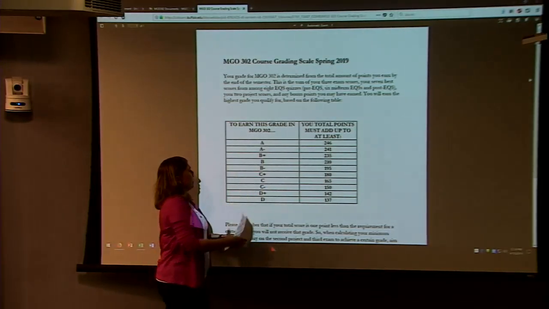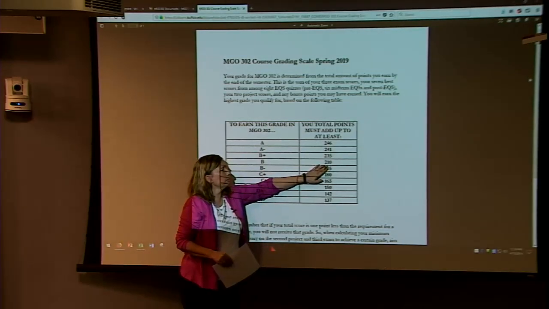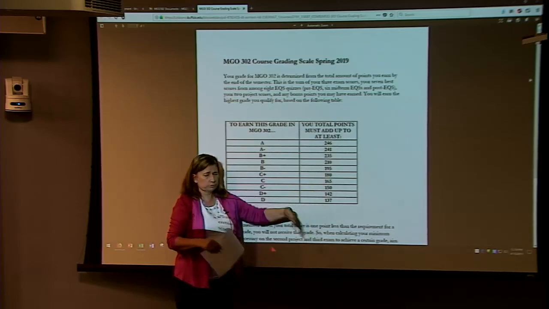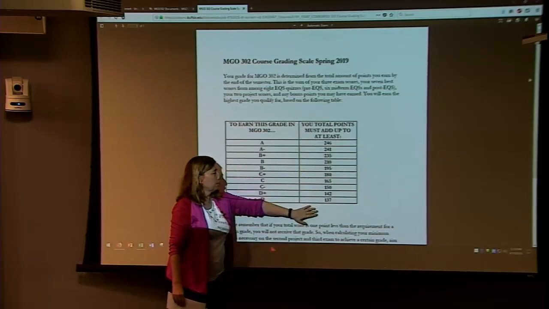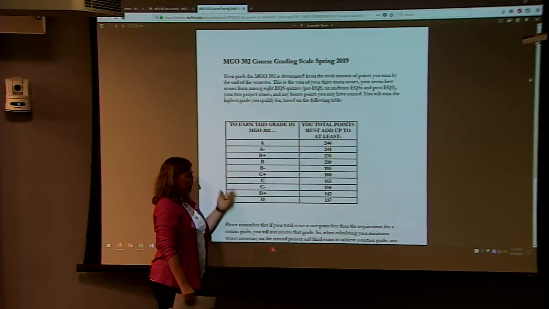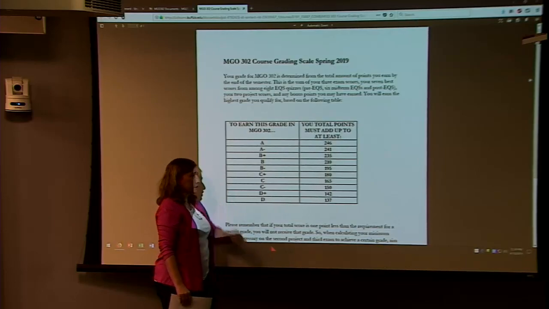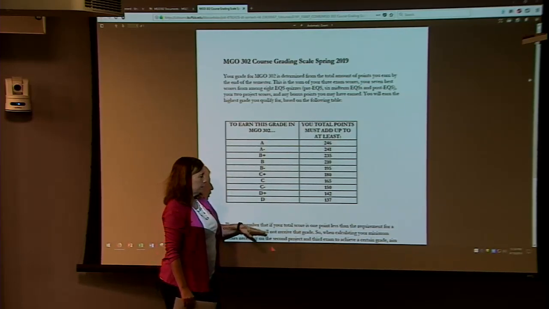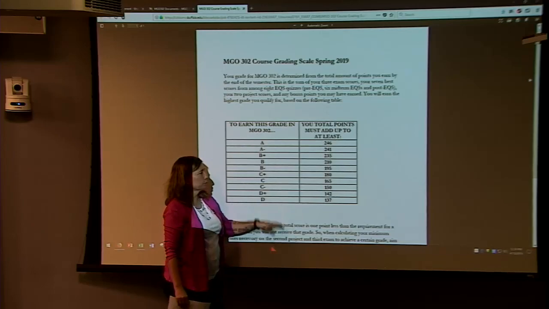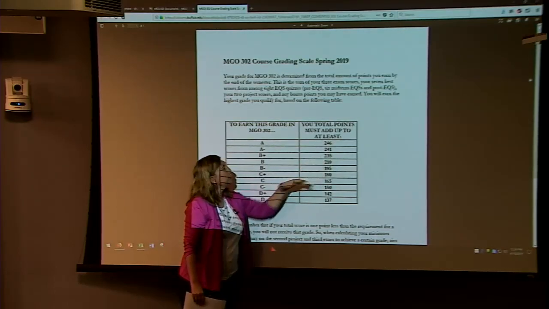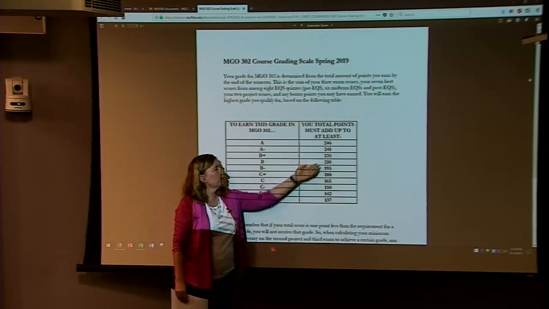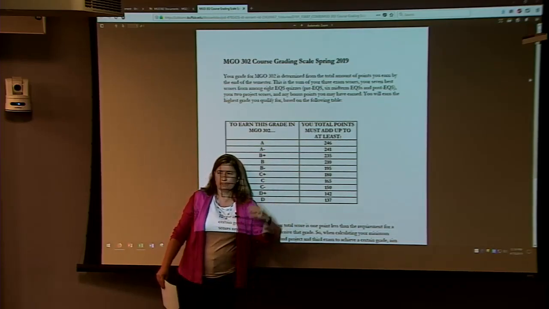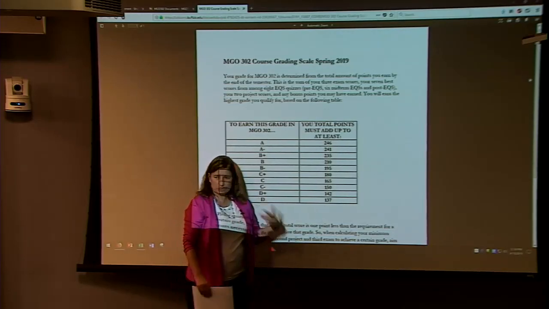Now, this scale, the first 4 rows aren't any mystery to you. Those were in the syllabus from the beginning. But what's different about this is that it's the full grading scale. And it is just another explanation of the same thing that was in the syllabus, that your grade is based on your total score. You will receive the highest grade that you qualify for, given your total points at the end of the semester. Yeah. Okay, got that.